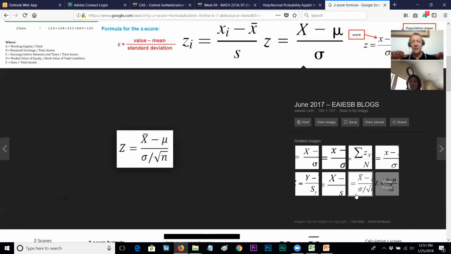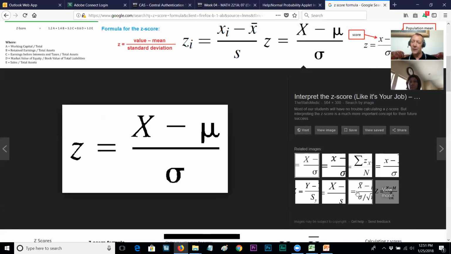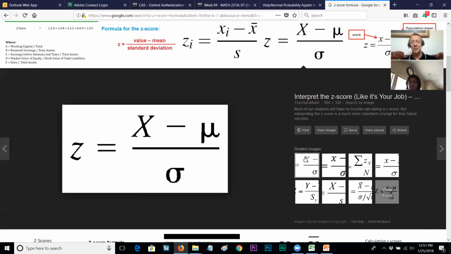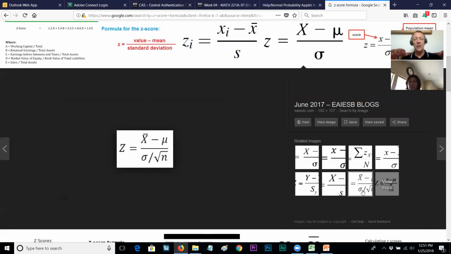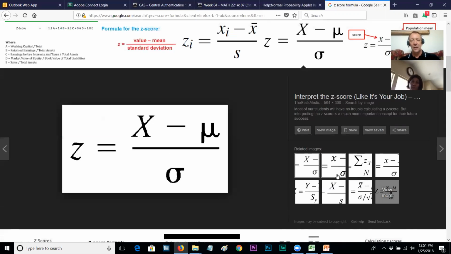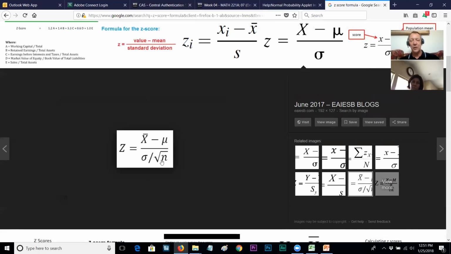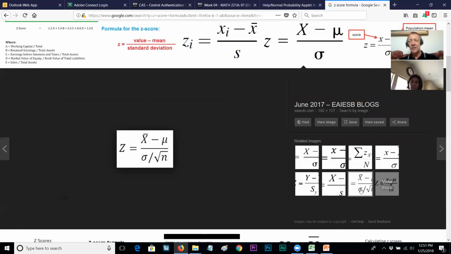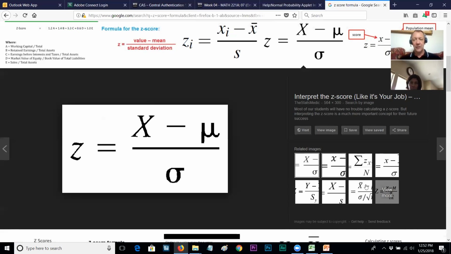And so people are going to be like, do I use this one or do I use this one? Here's how I'm going to answer that. I'm going to say use this one all the time, even if the book tells you to use the other one, and here's why. You'll notice the main difference is that one is divided by the square root of n and one is not. Otherwise, they look extremely similar. This is the better one to use, because a lot of students like to confuse these two formulas.